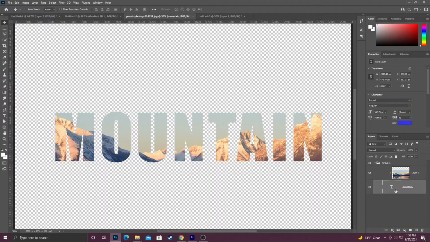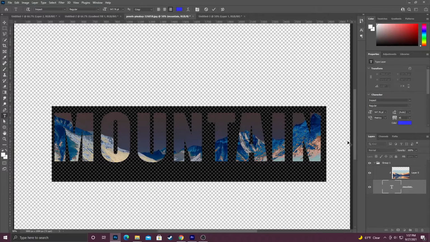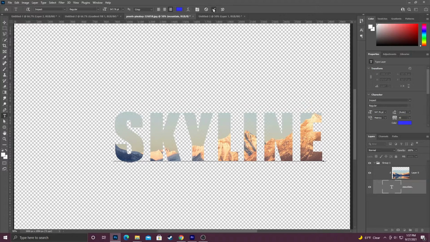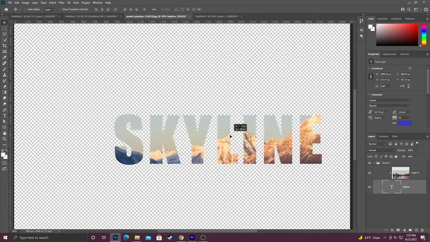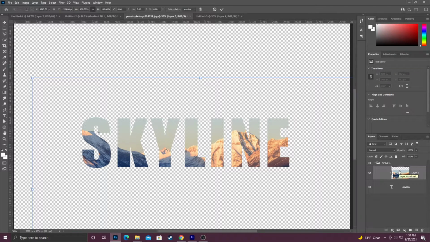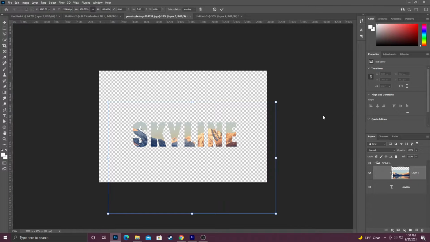The cool thing about using a clipping mask and text is you can actually edit this. So if I select my text layer, go to my text tool, and then I select the word mountain, I can change it. So I'm going to type in skyline, and then as you can see, I don't have to re-clip it or do any masking or anything like that. Now remember, you can adjust this. You can make your type bigger. You can even scale your image. So if you click on your image layer and you hit Control T, I'm going to zoom in a little bit, you can adjust it. So it's really helpful if you need to make some edits.